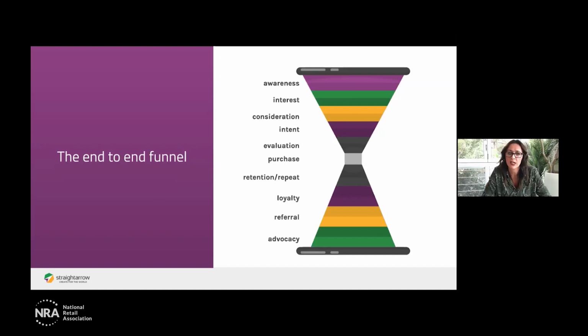As I mentioned, looking at the end-to-end funnel, it can be quite daunting because there's a lot there. But to grow your business sustainably and have a strategy, it means having a longer term plan. Knowing what that vision looks like, and ultimately what different series you want at different stages through the customer journey, will give you a plan and a vision to work with for implementing your email marketing automation. So we're going to touch on 2 that I think are the key ones for small businesses to start off with.